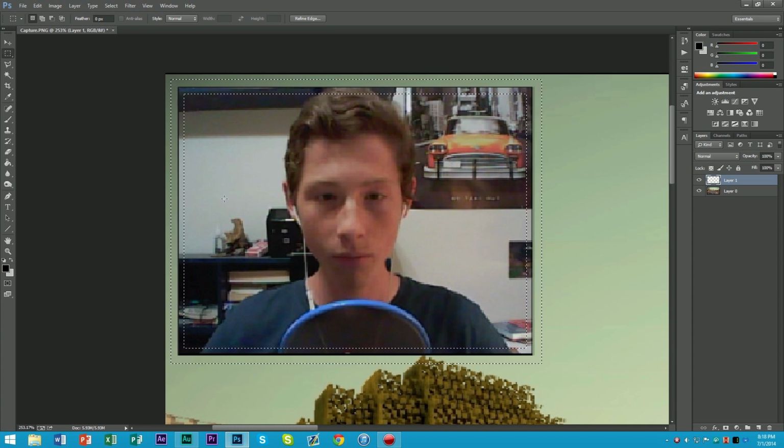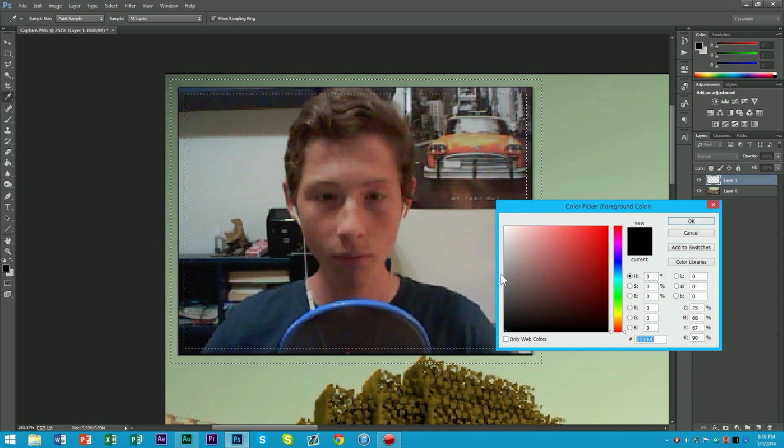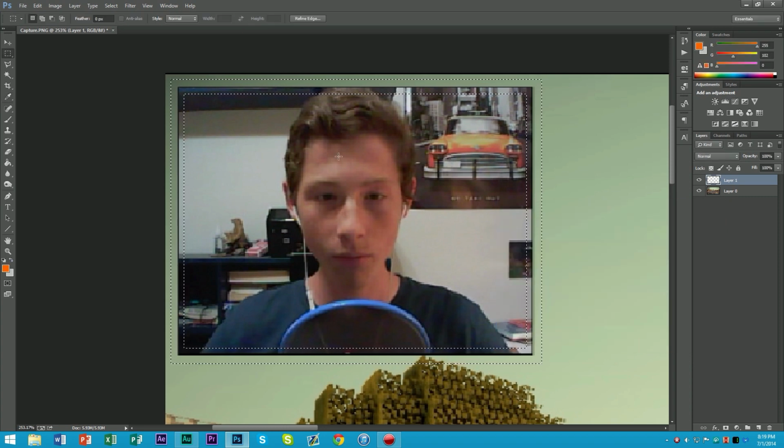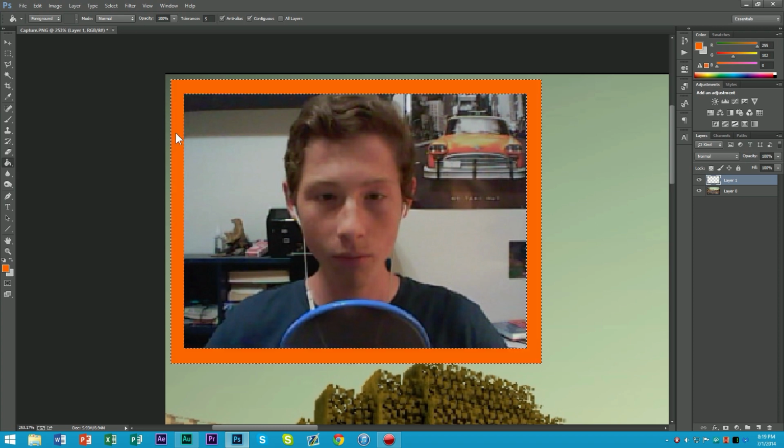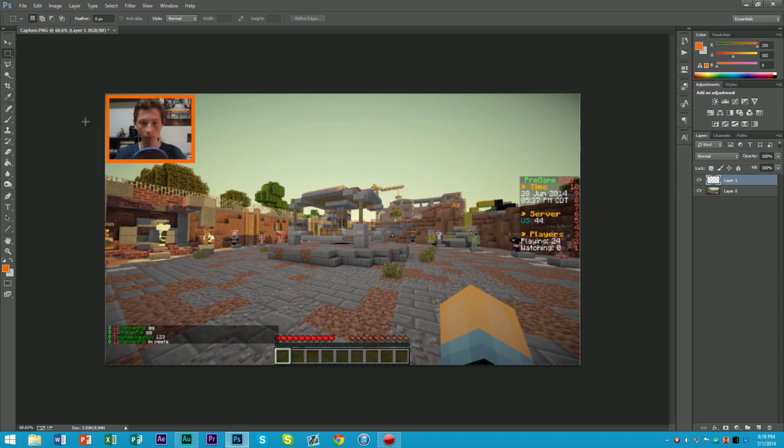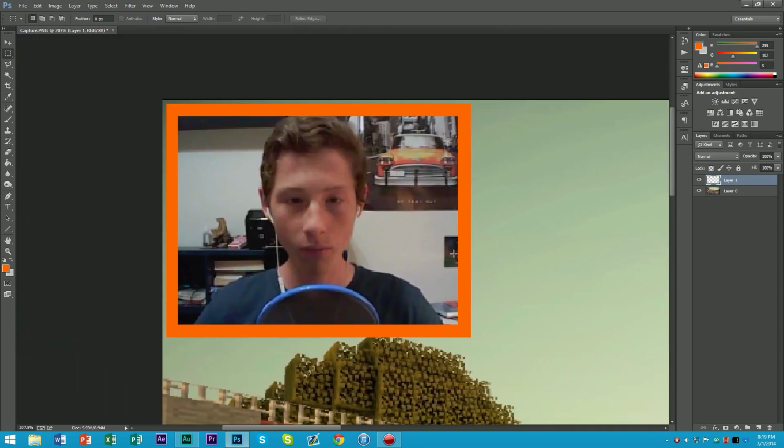So now I'm going to go ahead and fill that border area with whatever color I want. This will be the final color of your border, so just pick a color that you like. You can change it later, but it's nice to pick the right color now, just to simplify things. So I want to experiment around. Let's go with an orange. And then I'm going to hit my fill bucket. If you don't see the fill bucket there, just click and hold. You may be on the gradient tool, so just select the paint bucket tool. And then click inside there. So now you have your border. Doesn't look too spectacular yet.